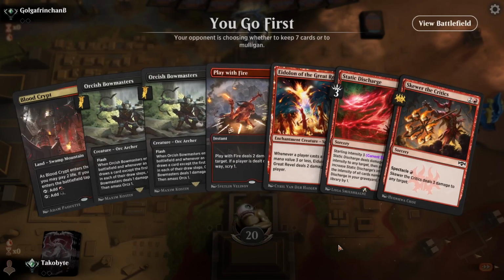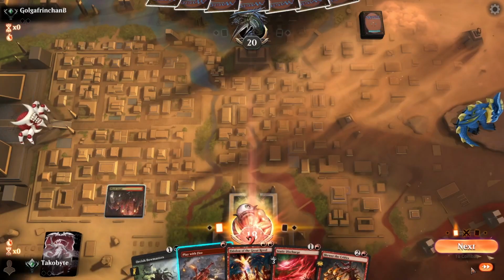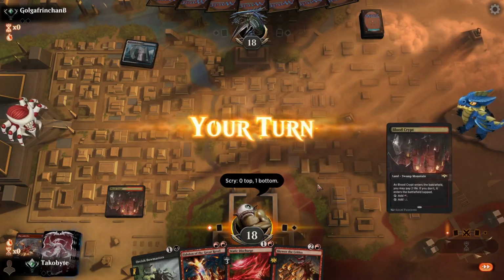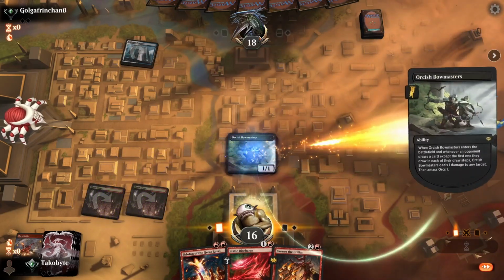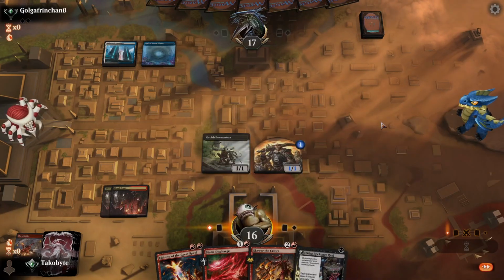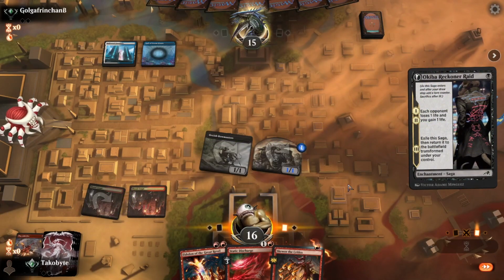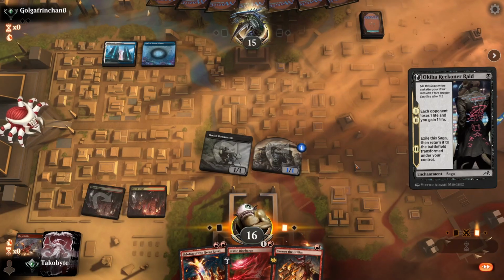Really? I mean, this could be keepable. Like, Play with Fire, scry into... Yeah, I can see that. Nice. I think I'm just going to run out our Bowmaster here since they're playing control, I guess. We're gonna attack. Play the Okiba Reckoner Raid. If they Reprieve, that's good for me.